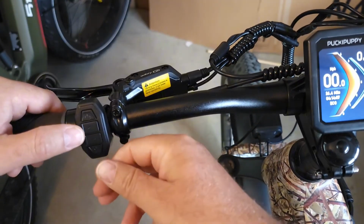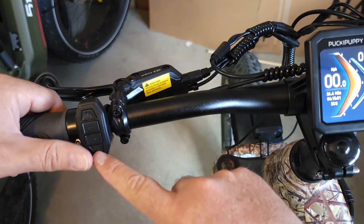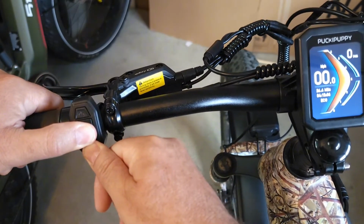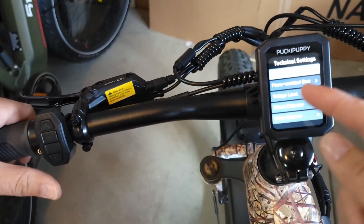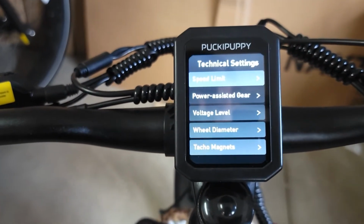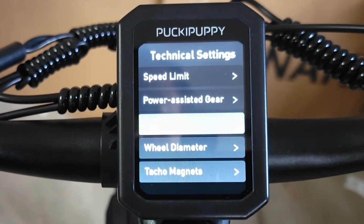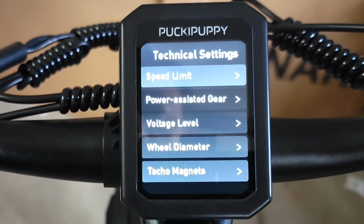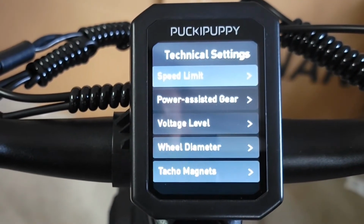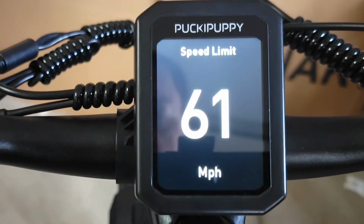You push the three buttons, up and down, and then you're gonna push light as well, all together. Okay, and you hold it until the display changes to technical settings. So once you're in settings, you use the down button or the up button to go through all this menu. If you click on the speed limit, you push the power button on it and it'll go to speed limit.